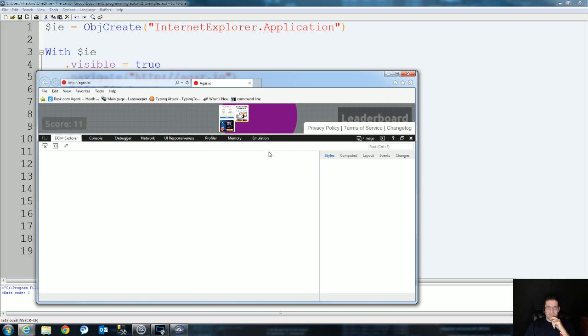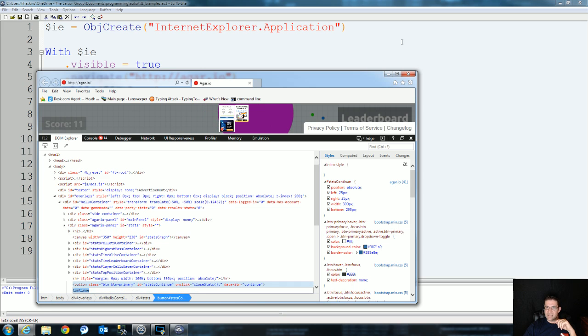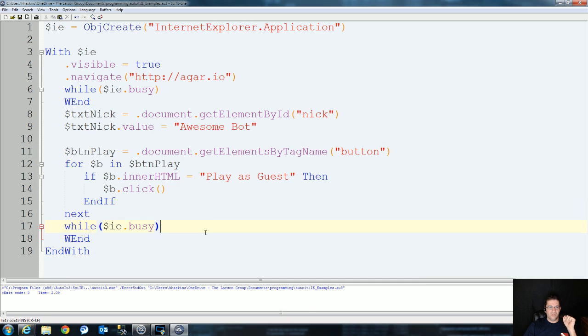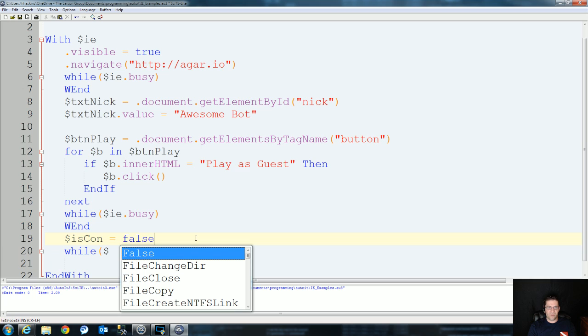Now, we're going to inspect this element real quick, because I've never done the continue off of it. Well, automated it, at least. All right, so this is going to be a button, and the inner text is continue. So, while, let's create a variable, is con for continue equals false.